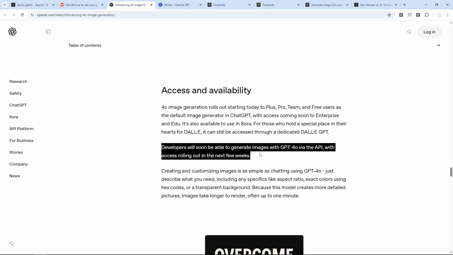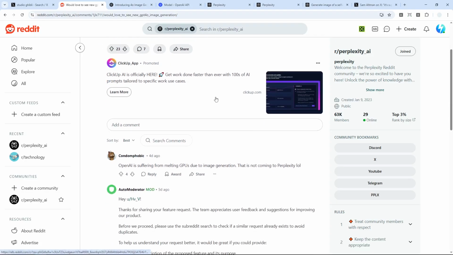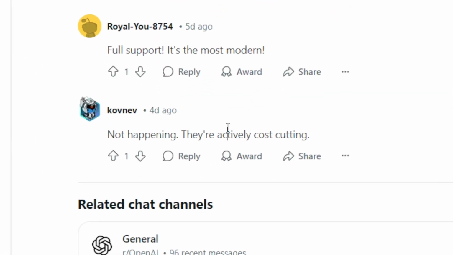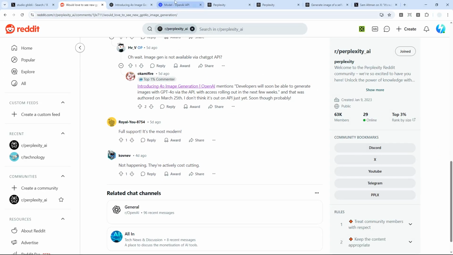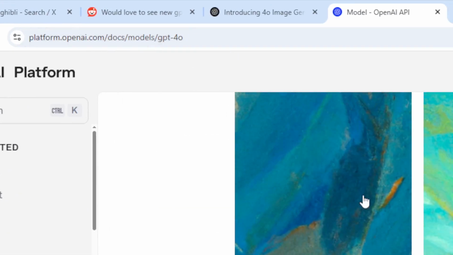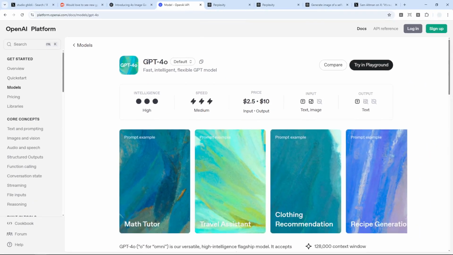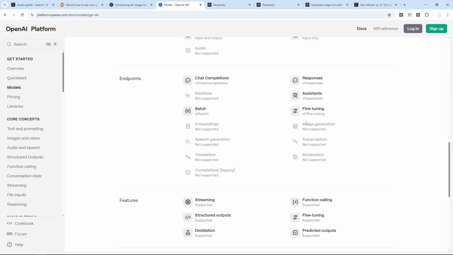But the worst case scenario is that we might not be able to get GPT-4o image generation in Perplexity simply because this feature could be very expensive. Now, we don't know about the pricing because this page, platforms.openai.com, that basically details everything that you need to know about GPT-4o, doesn't say anything about the pricing for the image generation.